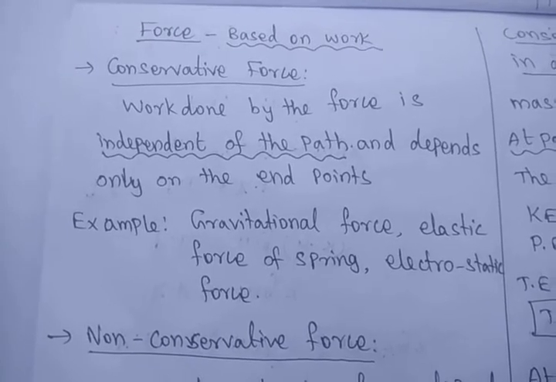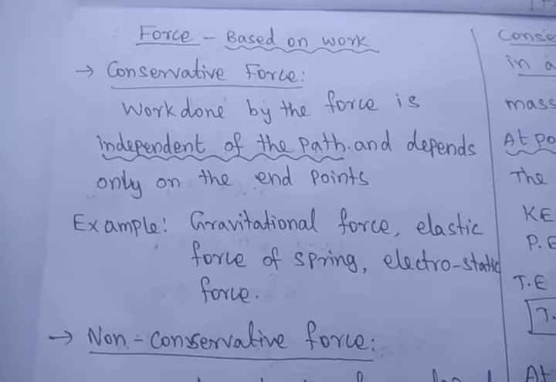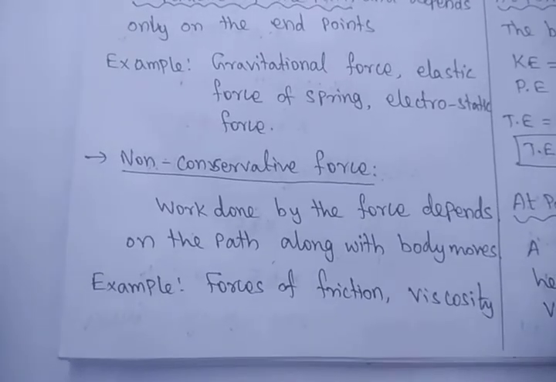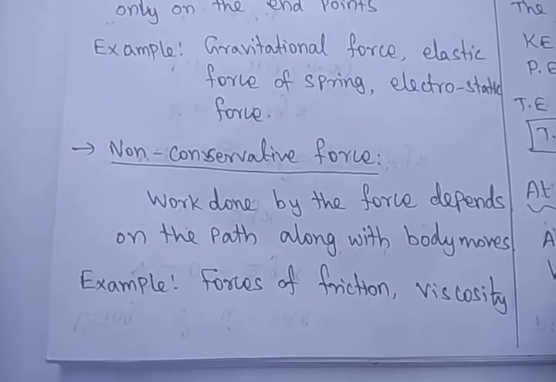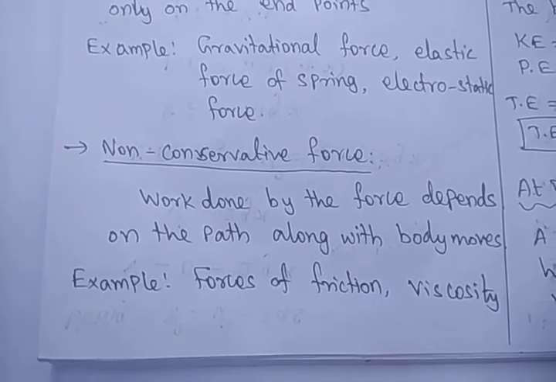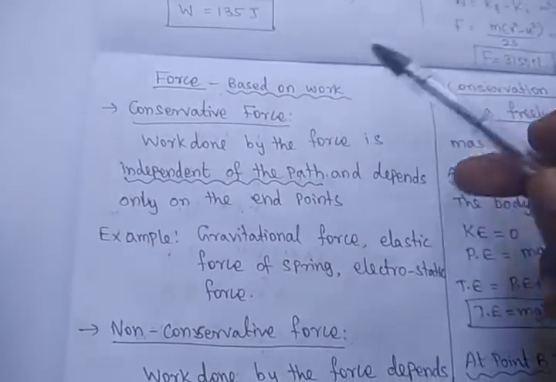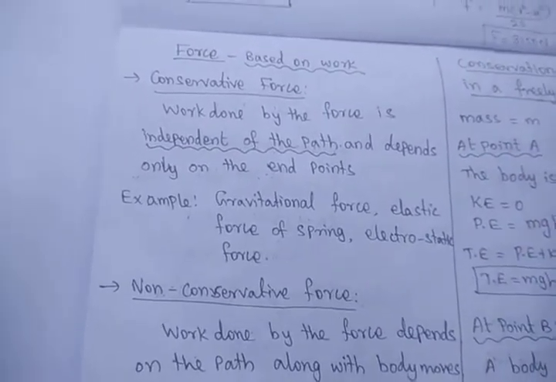electrostatic force, that means the attraction of positive and negative charges, then the elastic force of the spring. The examples for non-conservative force are the force of friction, which always opposes the applied force, then the force of viscosity, and so on. So based on the work only, we classify the force into conservative and non-conservative force.